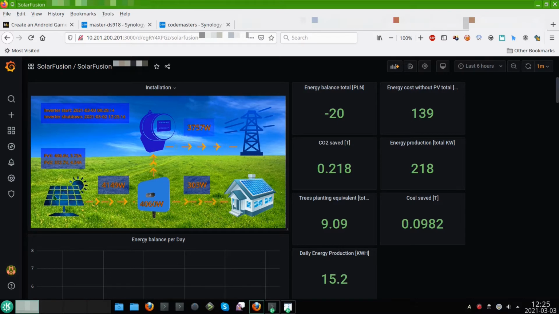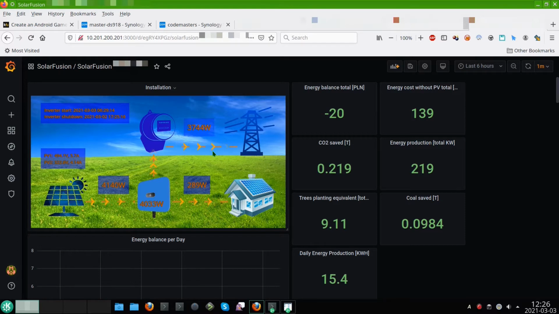You can also see the current energy production from the panels, and also the production after the inverter, because you never have an inverter which has 100% efficiency. So you can see the smaller value here, of course, and then you have the power needed by all devices in your household, and the power either exported to the grid, or when that value is greater than the power being produced by the inverter, you would see arrows in the opposite direction, and it would show the power collected from the grid, imported from the grid.